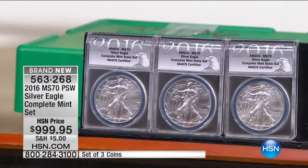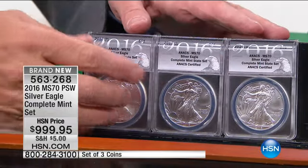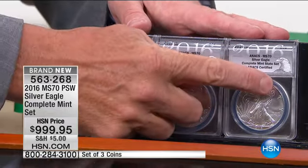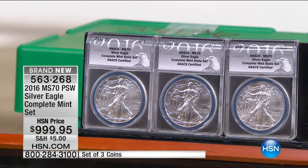Now, what happens is the possible mintage is higher, so I was able to make a better deal when I bought the coins before I certified them. And then we had the problem with the certification that the estimates are just horrific. They just don't grade. I mean, we don't even have that many Mint State 69s, folks, let alone the absolutely perfect Mint State 70s. The very first time in history the United States government has made Mint State Silver Eagles at West Point, Philadelphia, and San Francisco. All of those things combined together to be this incredible, fantastic numismatic opportunity.